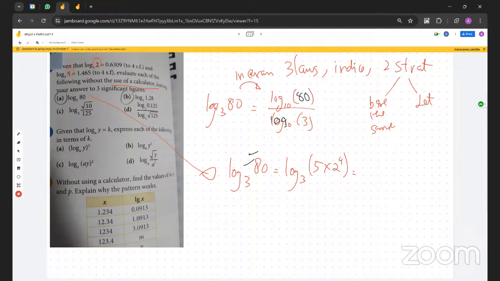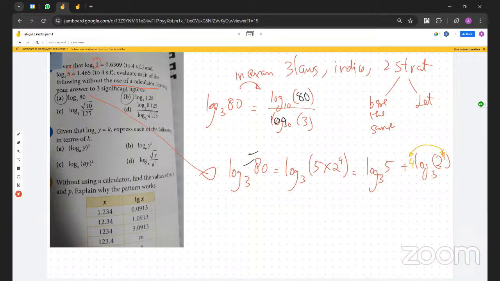It's so weird. Because I get the hint. I get what the question is trying to ask me to do, which I still believe is nonsense as a complicating life thing. But I get what it's trying to do. So again, because I get it, I now apply the law in reverse. I will now get more than one logarithm, log 5 plus log 3 to the power 4. Do you understand what I'm doing? Applying the power out, I get the 4 upside.